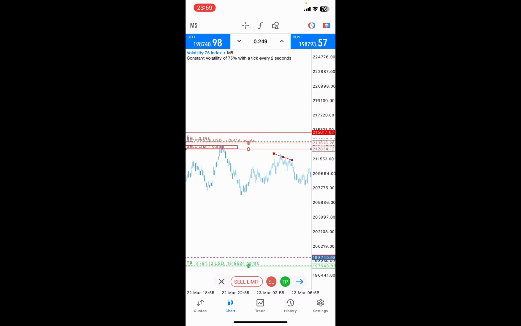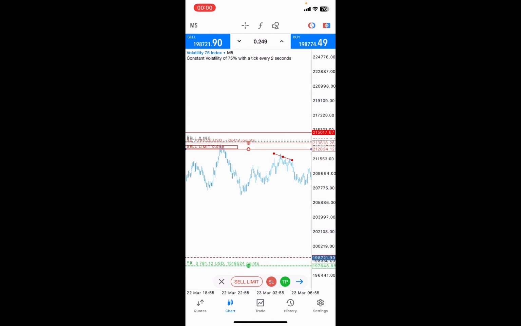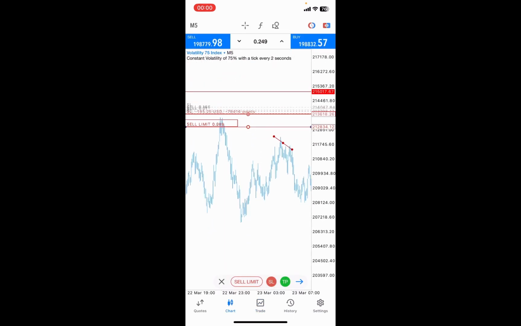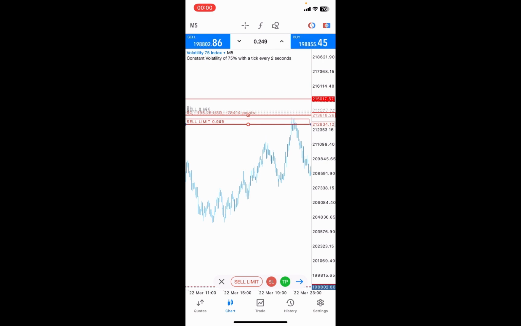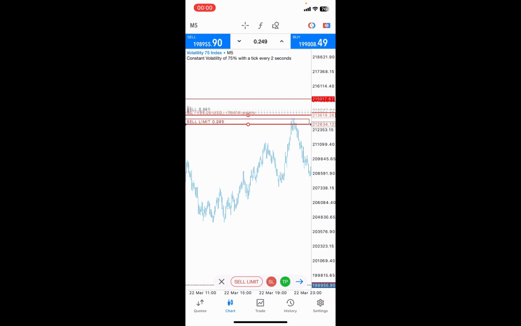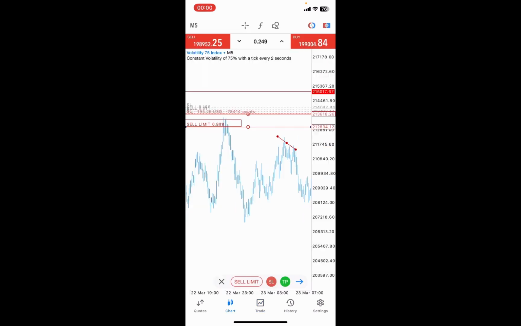And guess what? Look at the target, 3,781 US dollars. So if you're wondering how I get to be making this big profit, yes, I risk very small but make very big. Some of you will see this and be like, yo, he's over-risking his account. I'm not. My stop losses are always very small and I don't overtrade, right? I wait for very precise markets. Then I risk $200 from my big account, and if it was a 2K account, I'd risk $100 or $200, and then I'm already up on 4.6. Now I'm going to be risking $200 when I see the next opportunity.